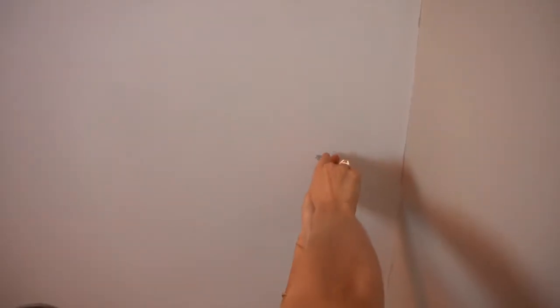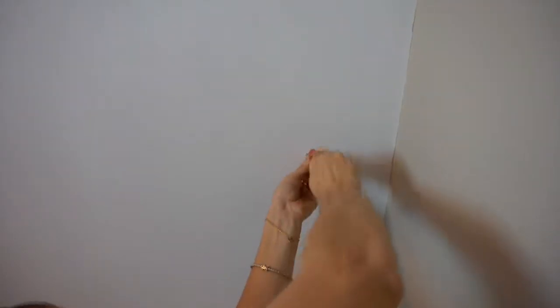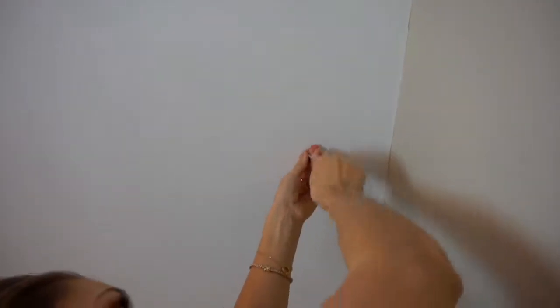So now that you have your measurements of where to put the screw, you can screw it in, and it's not easy. There is no drill for this. You just have to shove it into the ceiling and twist, twist, twist, twist. Oh my god, this is not easy.